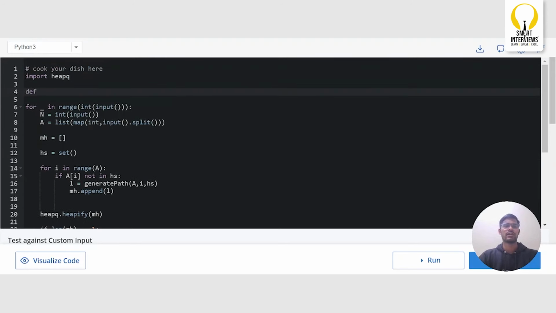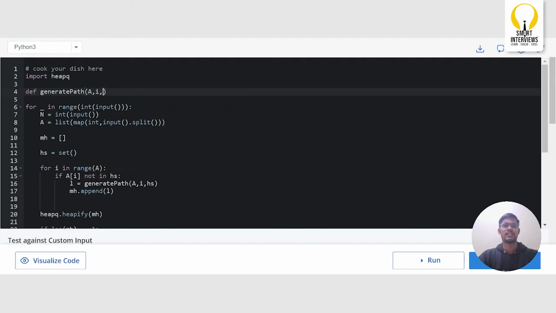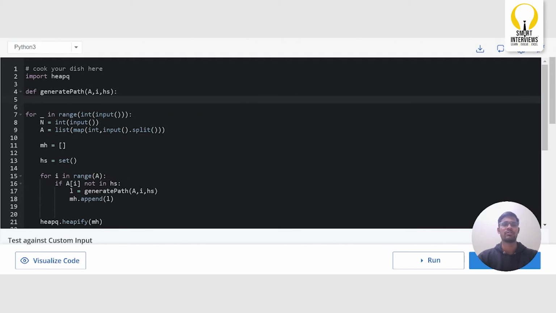So I'll write a function generate path. It will take the array and the index from which we need to generate, and along with this we also have the hash set, because once you have explored that element, we need to add that element into the hash set.